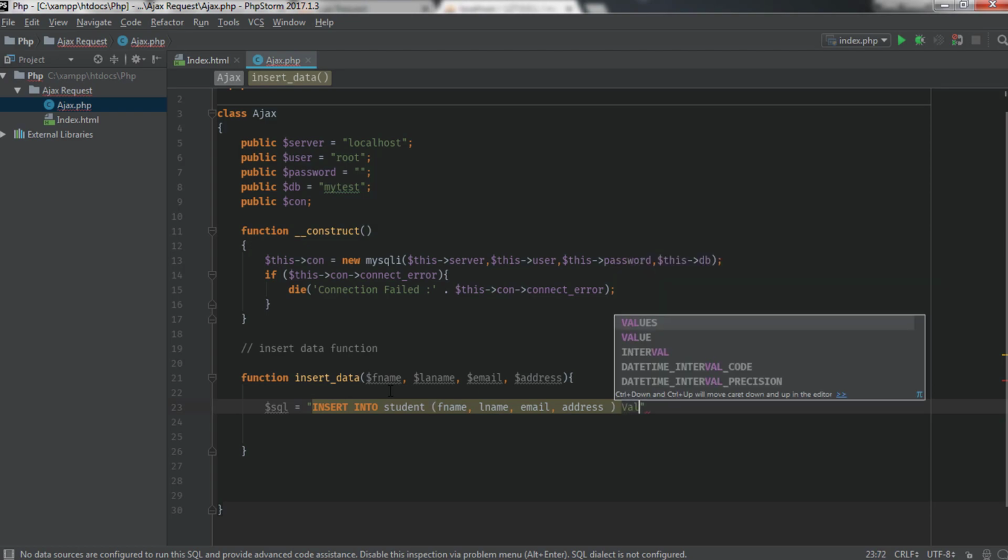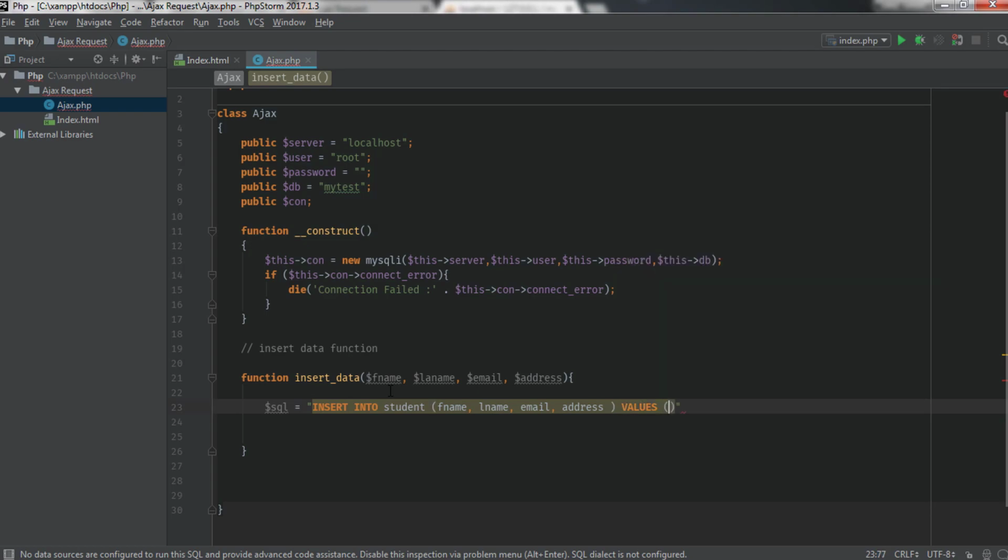Then we specify values. So in the values, I just wanted to specify these parameter names.